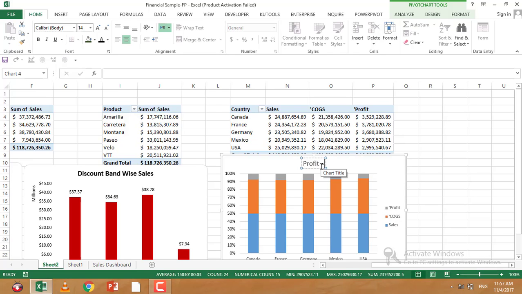Profit equals sales minus, or you may call it sales equals gross profit.